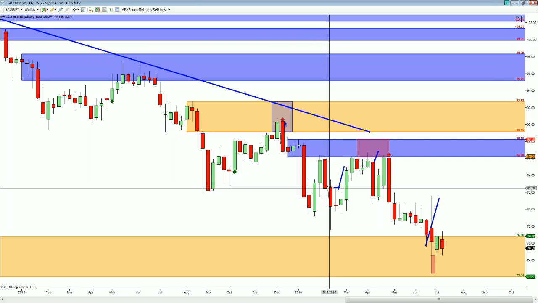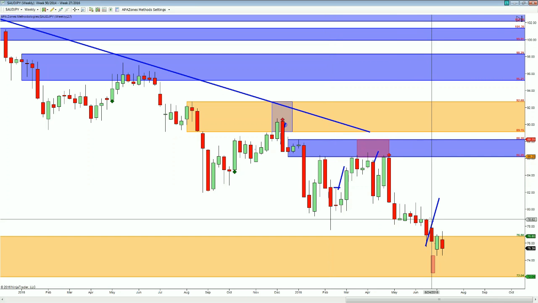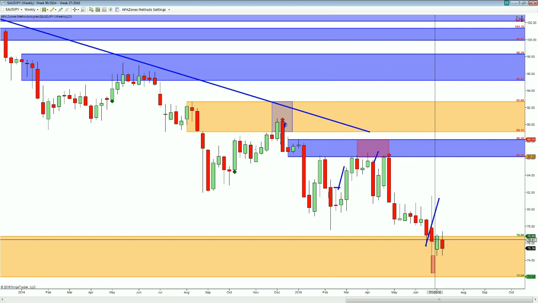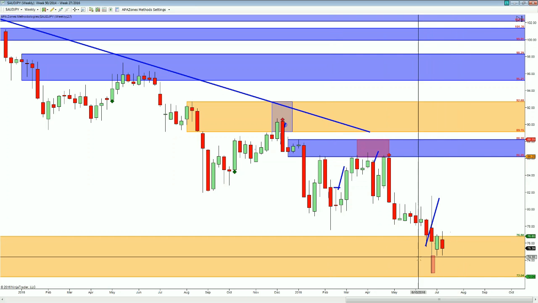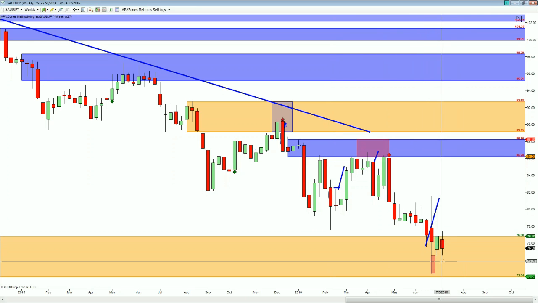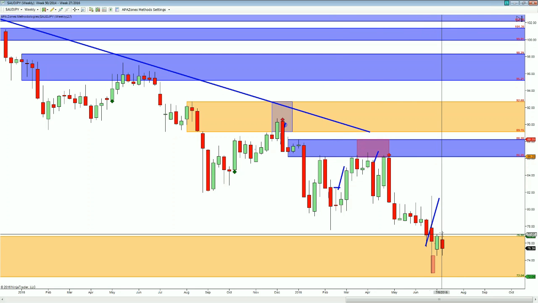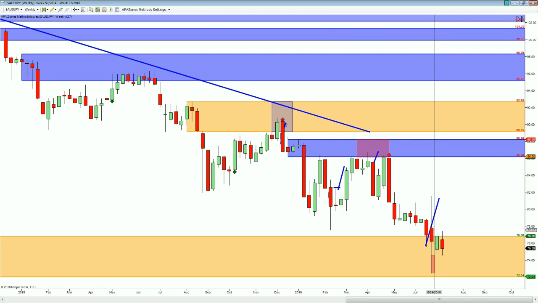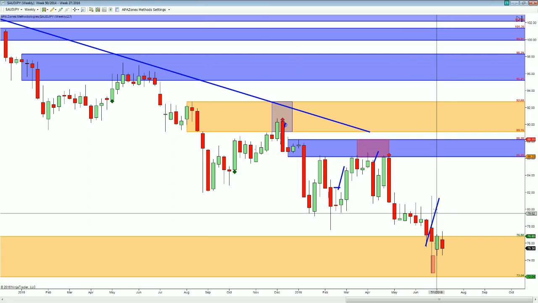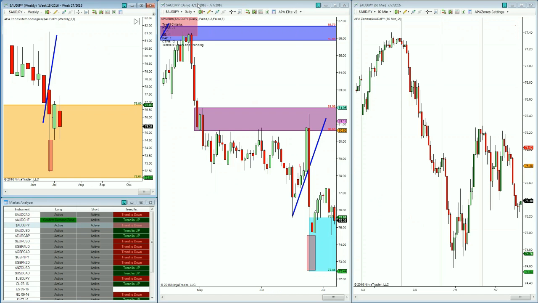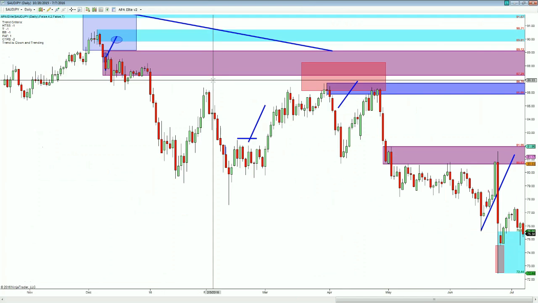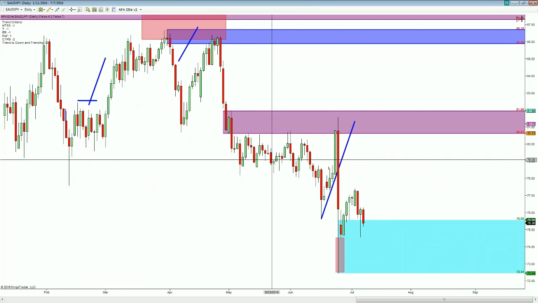Looking at the weekly on the AJ market, you can see that we've been coming down here, and we're sitting right now in a nice little demand area. We've had a nice little inside bar on the previous week, and we've just barely wicked above the inside candle there. Okay, so this could be some confirmation to the upside of price wanting to exit out of this zone, but right now I feel like that is really too early to say that for sure.